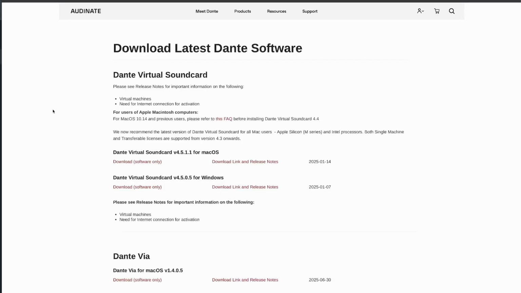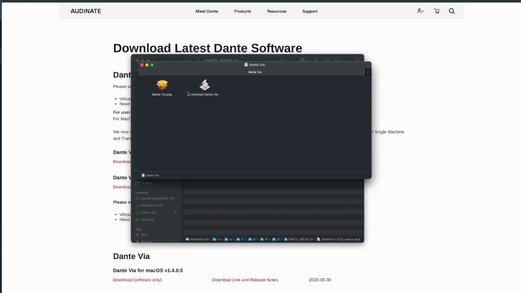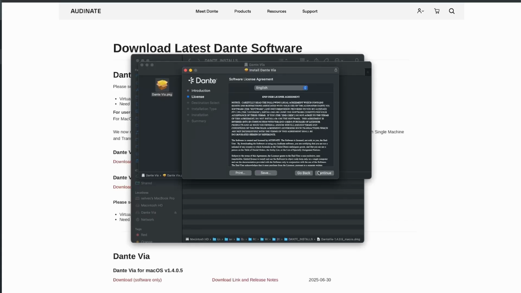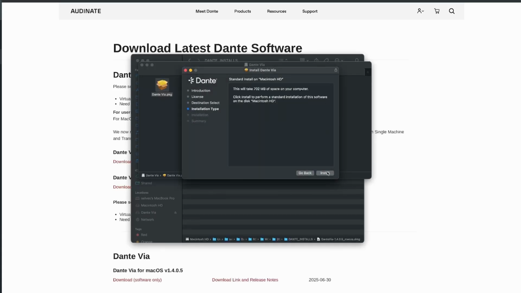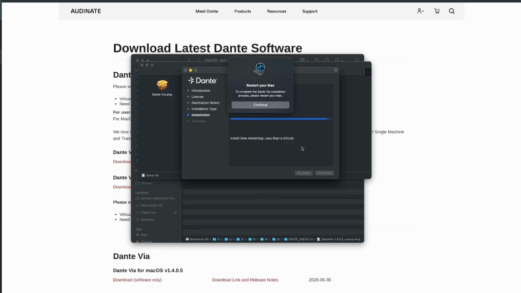Okay, having installed Dante Virtual Sound Card, we can install now Dante Via. Continue. So again, it asks for a restart.